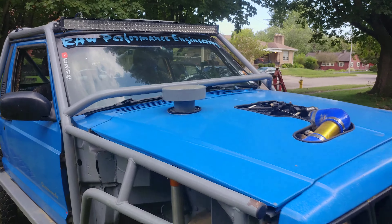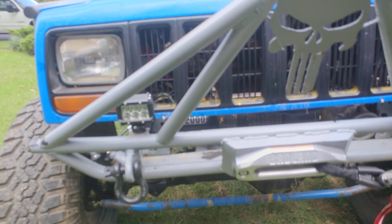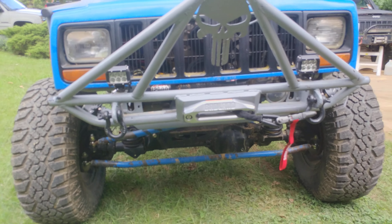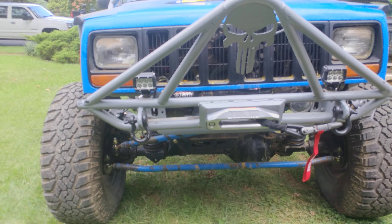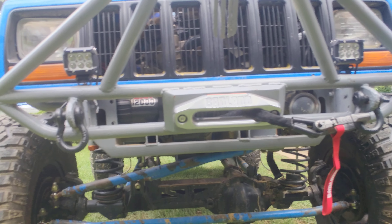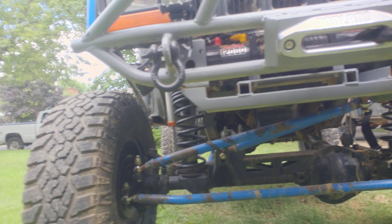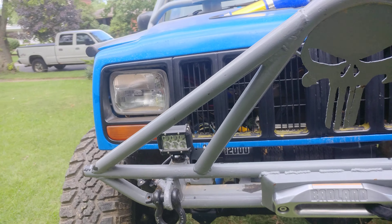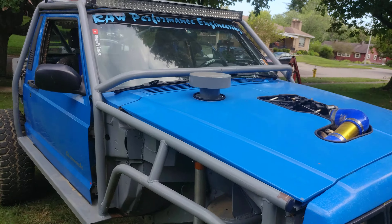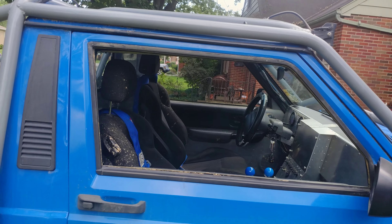For those paying attention, I did add a Badlands winch buried in there under the grill — that's their regular 12k winch that comes with a steel cable. I ended up buying the rope to put into it along with the hawse lead and hook. Mounted it to my steering brace — figured it made a great spot for it. Took the box off and it's mounted up on the inside of the firewall. The snorkel's all done and worked really well — intake temps are roughly air temps, getting very little heat soak, which is really good.